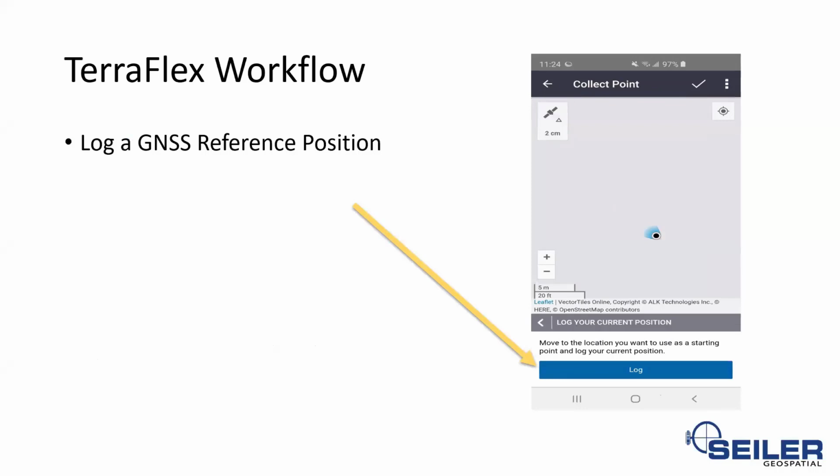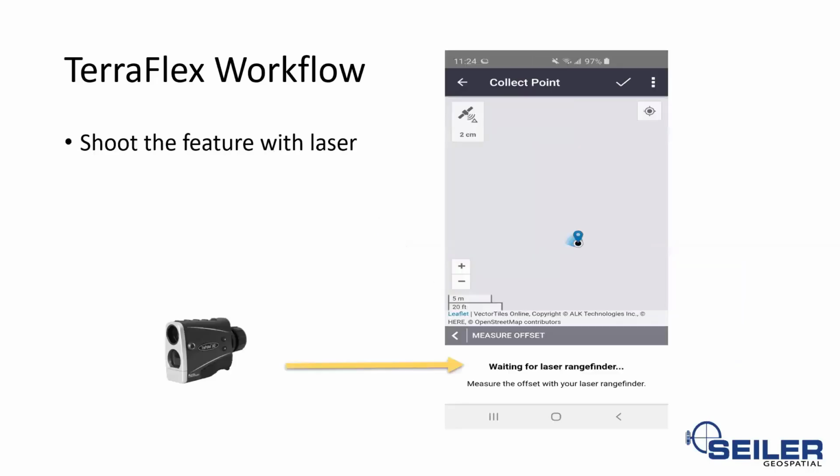And so here's the workflow basically. After you've clicked on that little X with the marker, it's going to prompt you. I like to call it the old next, next, next when installing something, or follow the bouncing ball. This is a workflow that is going to step you through. So you'll log your GNSS reference position first. And this doesn't matter if you're using the 360 or the 200X. You have to start somewhere, so we have to get that origin.